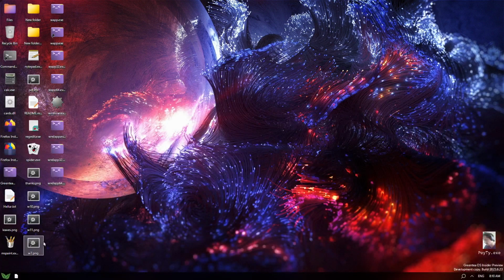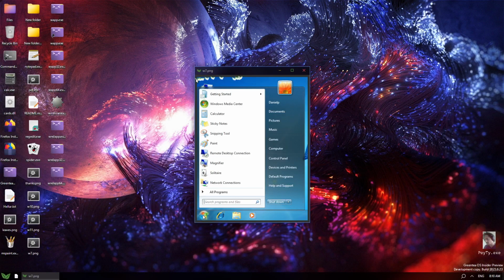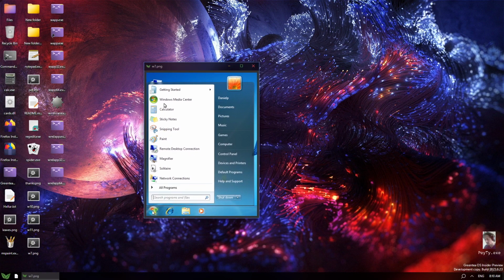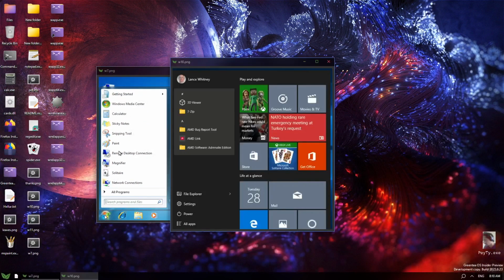So first things first, let's start from the fundamentals. I checked how Windows 7 looks. First of all, it has a menu, recent apps, an overall list of apps, and the folders, your folders, and of course the shutdown menu and user picture. So that's the most common between all Windows versions.